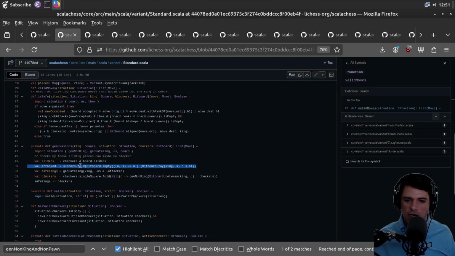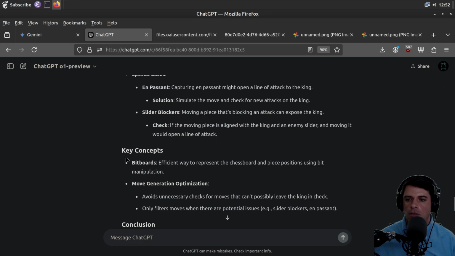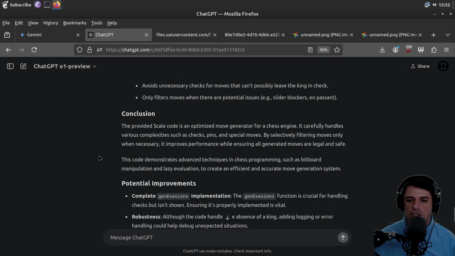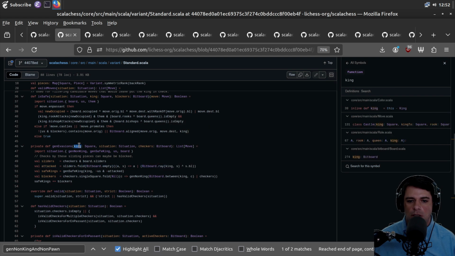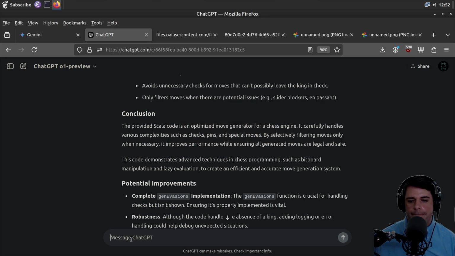Attacked is sliders.fold. I guess, did I not show it genEvasions? Here is genEvasions.